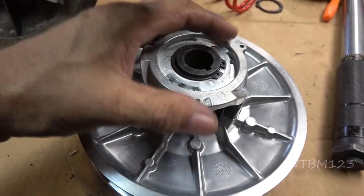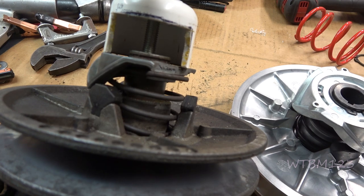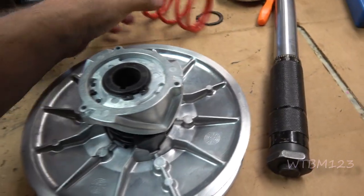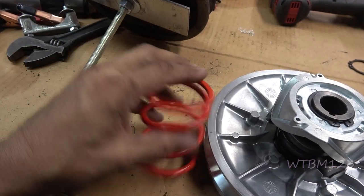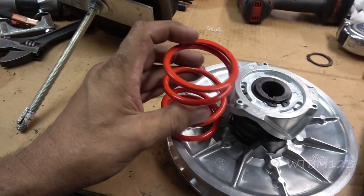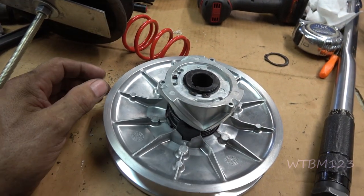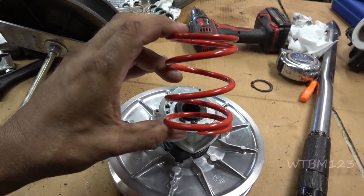What I'm going to do is take this one, compress it, take the snap ring out, and take this off. I'm going to see if I can put this spring in there and clock it the right way. If I can, I'm going to put my old spring in here. If not, I bought this — it's a power spring. There are no locating tabs, no piece of spring bent up. This one has a lot more spring pressure, but it can go in a clutch and as long as you clock it right on to the buttons there with the ramps, you can run it in either direction. This will keep you in a lower gear for longer — they say it's great for running bigger tires.